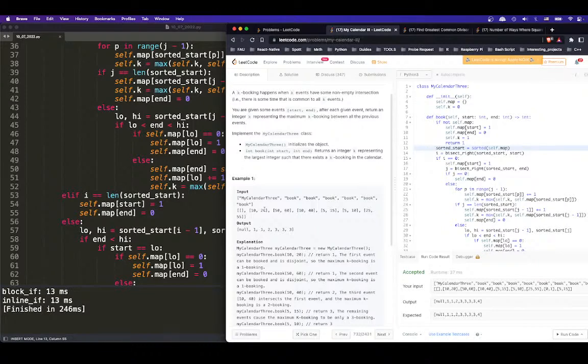Yep, how about this? Let's say 110, 210, 310, 410. Using my idea, 110 will be 1, 210 will be 2, 310 will be 3, 410 will be 4. Damn, it does work.